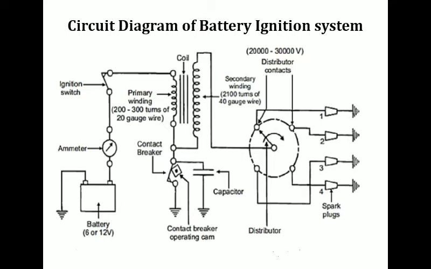In the secondary winding, 2100 turns are used. But in some cases of the primary winding, there are 2000 to 3000 turns used, and the turns used in the primary winding will be multiplied by 10 times for the secondary winding. So if 200 to 300 turns are used in the primary winding, then 2000 to 3000 turns will be used in the secondary winding. If 2000 to 3000 turns are used in the primary, the secondary will have 20,000 to 30,000 turns.